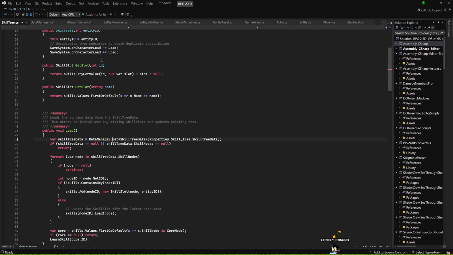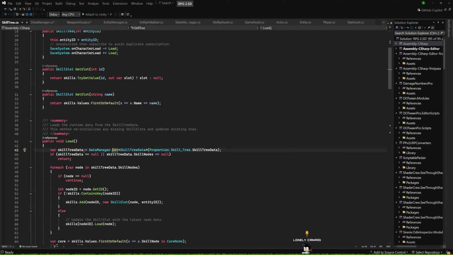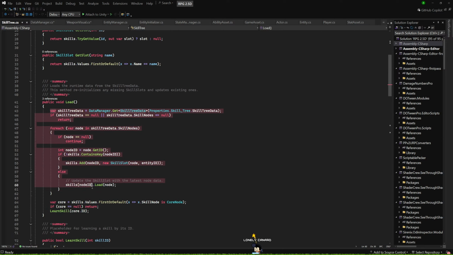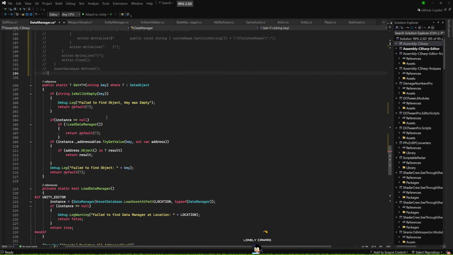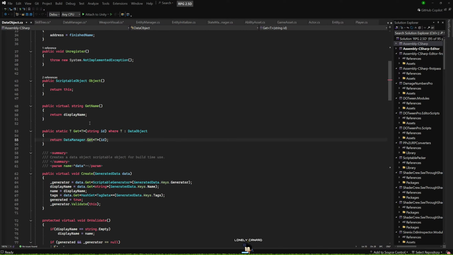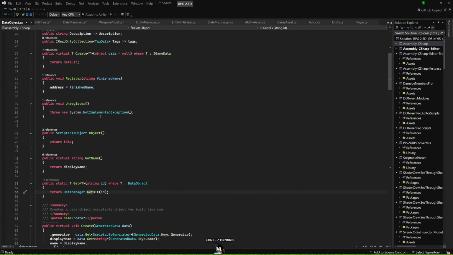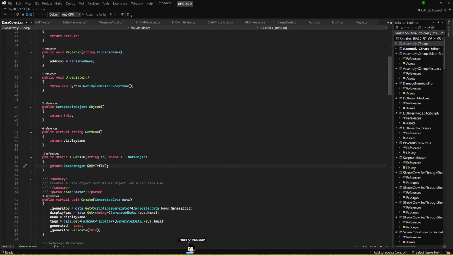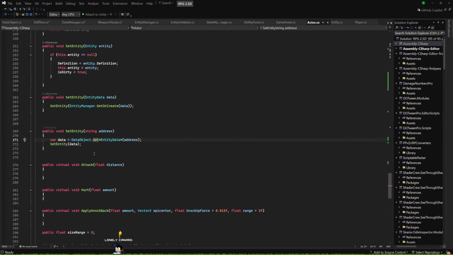What is using get on? Whatever it is needs to stop. Skill tree. And data object. 15 things are actor.